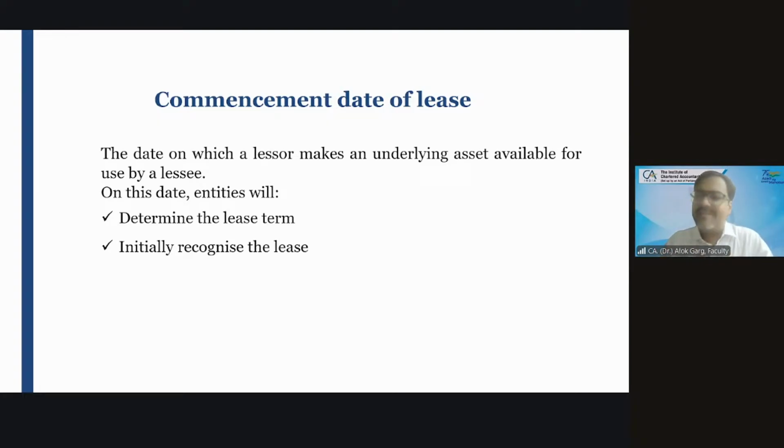Okay, sir. So let's continue the example of Mamta which I have taken. While we have agreed that from 1st April she will occupy the space, my tenant has vacated the house on 15th of March.